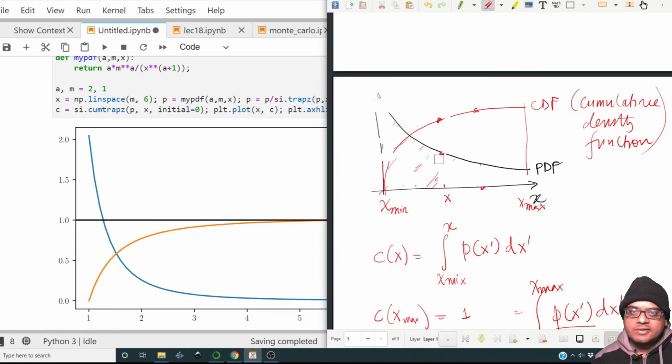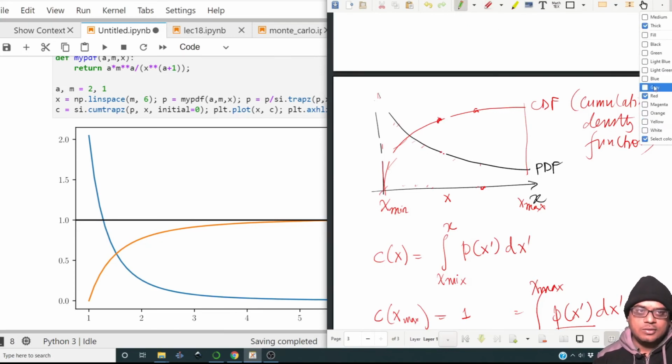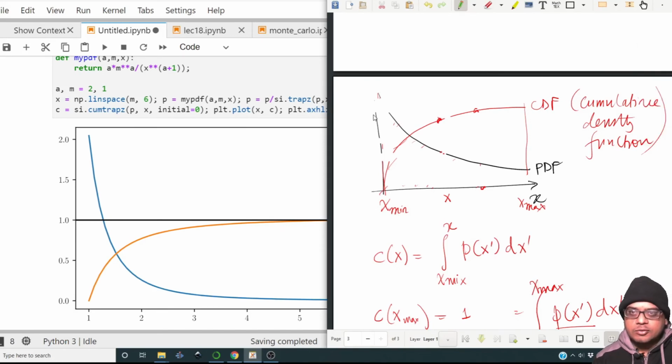So we have the PDF and we have the CDF. So now how do I sample points from this? That is the question. So the way to do it is, you know that the CDF will go all the way from 0 to 1.